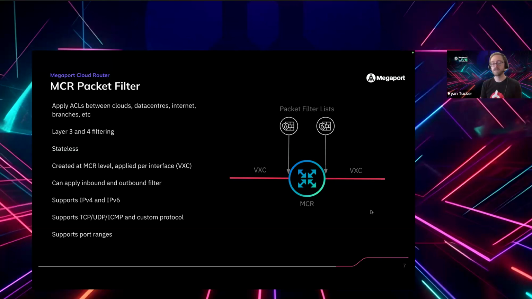As far as the specifics, essentially this is an ACL that you can apply to the VXCs, to the interface of the MCR. So they're applied per interface. It's layer 3 and 4 filtering, so there's no intrusion prevention detection. There's no layer 7 filtering, application identification, that kind of thing.